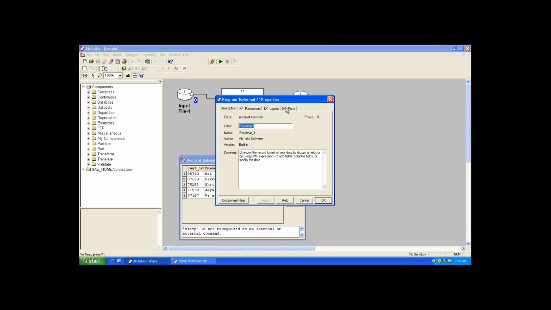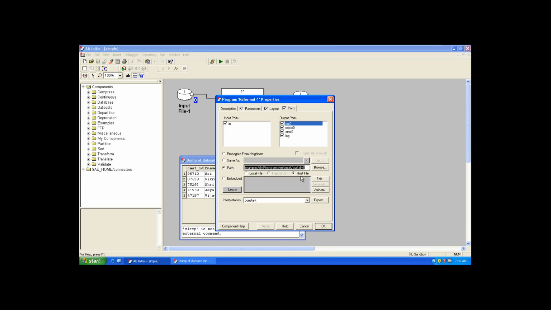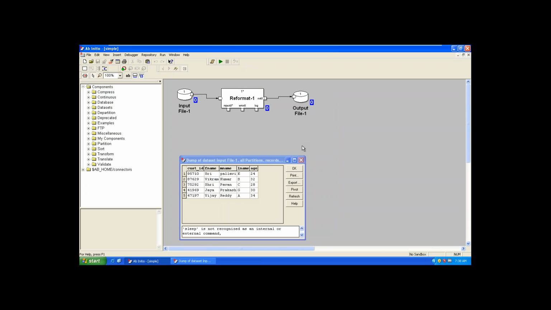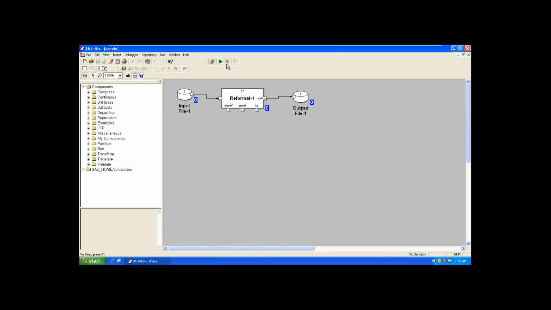And coming to the output port, how many fields are we expecting in the output port? To view the fields in the output port, you have to click on the output port and then edit it. So here we are expecting only 3 fields, meaning we are dropping fields. Let's run the graph and see how we are getting only 3 fields.